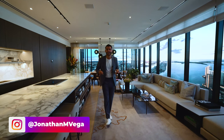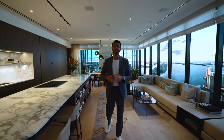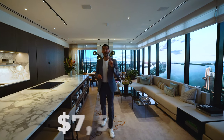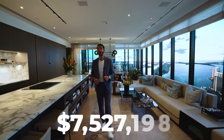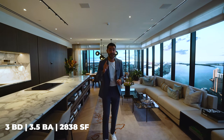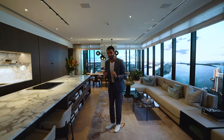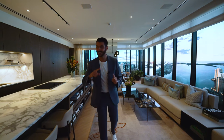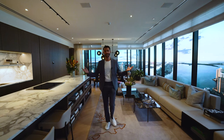We are here inside the 03 line on the seventh cube, high up in the sky. This is the model unit at the sales center and it's going for just over 7.5 million dollars with 2,838 square feet. Three bedrooms plus a den with three and a half baths. This is an actual unit so you're going to feel like you're inside a unit at Waldorf Astoria, coming in 2027.